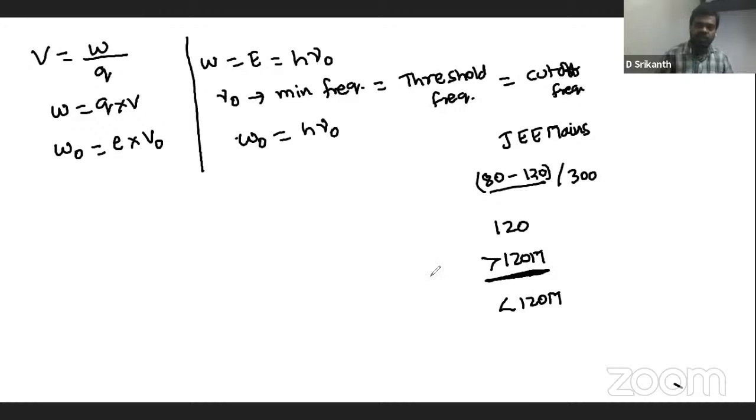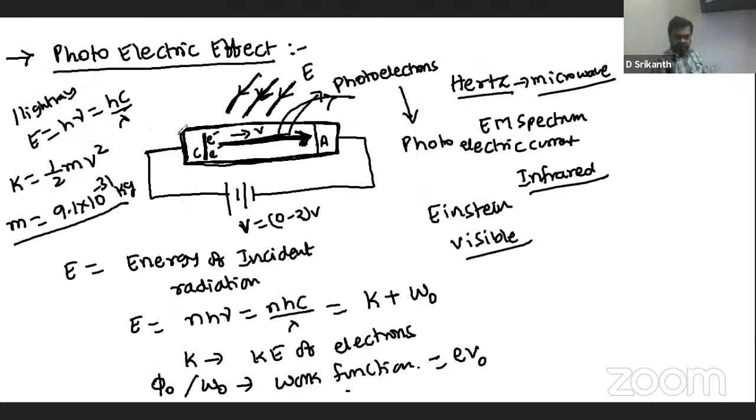Okay, so like that, here also we are having a cutoff value, or the minimum frequency. Less than this minimum frequency, or less than this nu naught, electrons will not be emitted from the metallic surface. So here we are observing the phenomena.